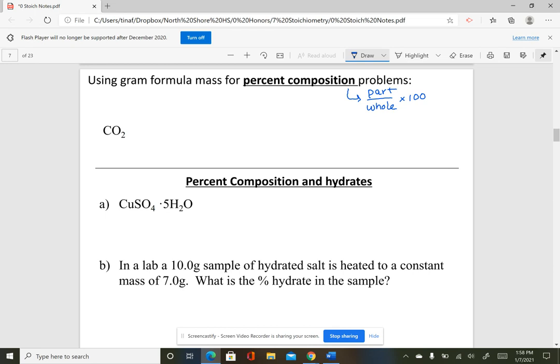If we do take a Regents this year, the Regents chemistry reference tables has a back page filled with formulas and this formula is on there. But you guys do have to know what the formula is. What I like to do is look at the whole compound and get the mass of the whole thing first. If you don't have your periodic tables out yet you should get those out and a calculator as well.